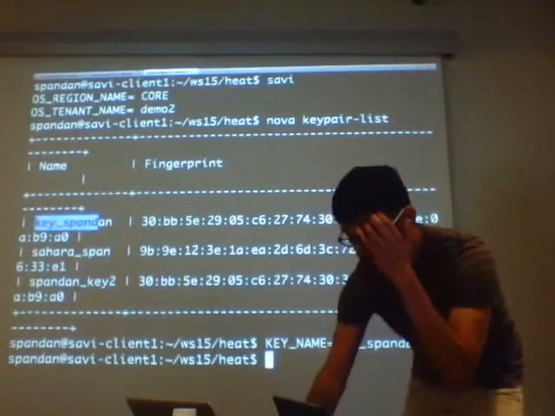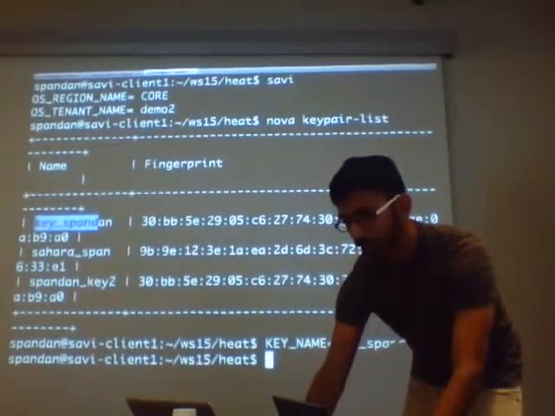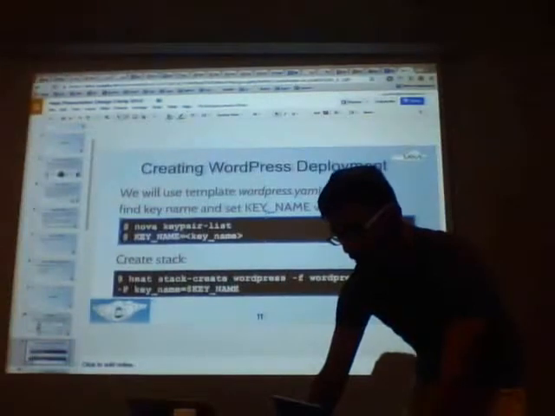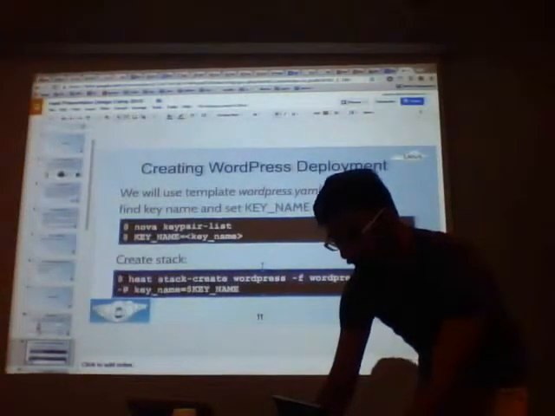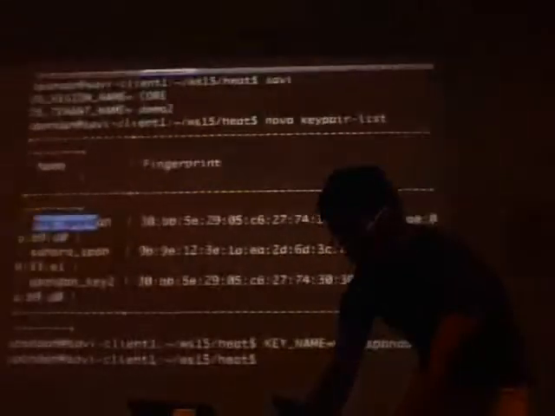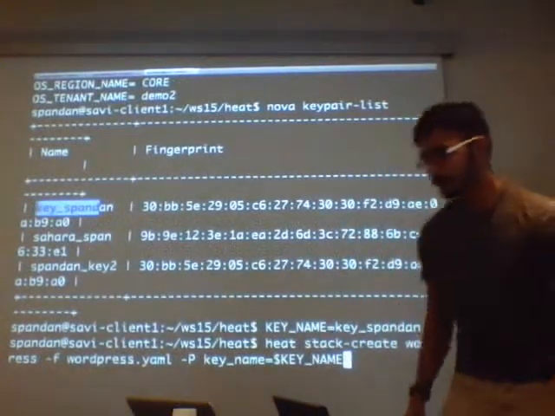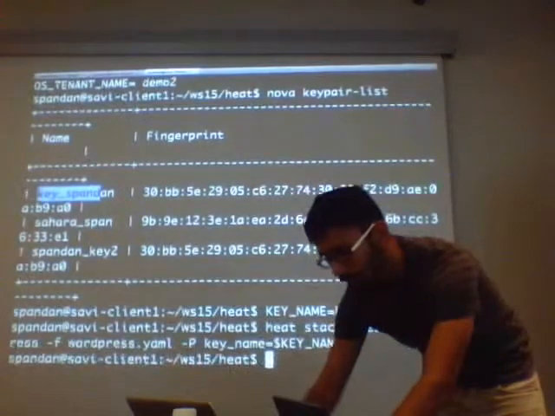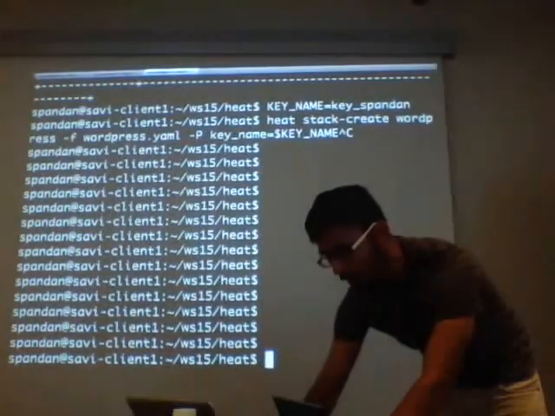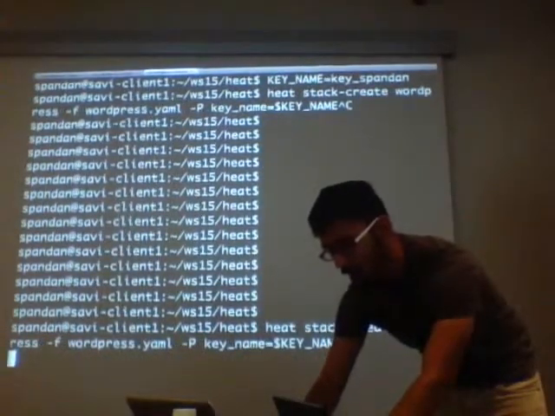So I just set that variable, and then next I'll run this command. I do heat stack create. Can everyone see this actually? Yeah.